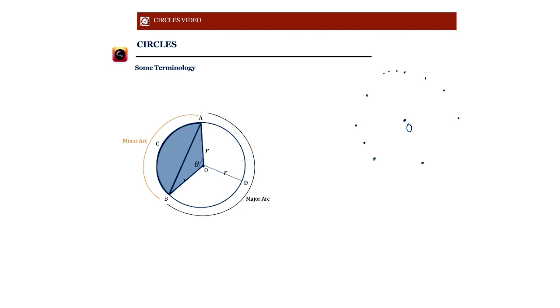So basically, when we say what is a circle, it is the locus of a point that is a fixed distance away from another point, from this point O. So when we join them, we should get a circle. We haven't really got it, but yeah, that's what it is.